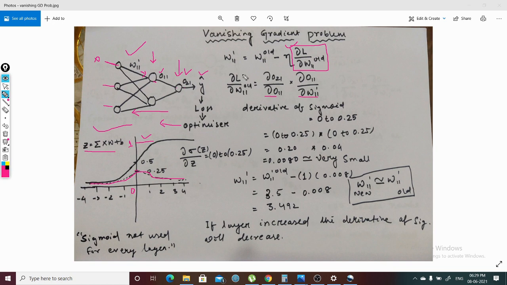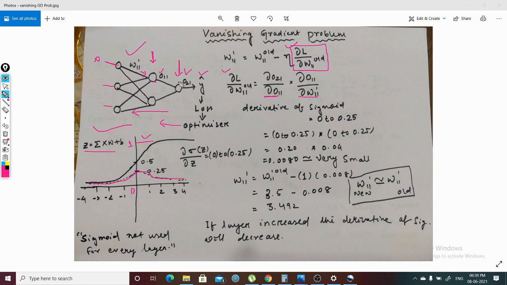So yes, let's come to calculate the gradient. If you're going to calculate the gradient, as you can see, if you take this particular chain rule and try to multiply it, this is nothing but the derivative of the activation function, that is sigmoid, because in that particular layer we have used the sigmoid activation function. In this particular layer also we have taken the sigmoid activation function. So if you take the derivative and try to multiply it, for the initial layer, if you are going to calculate backward propagation, this is nothing but the first layer for the backward propagation.